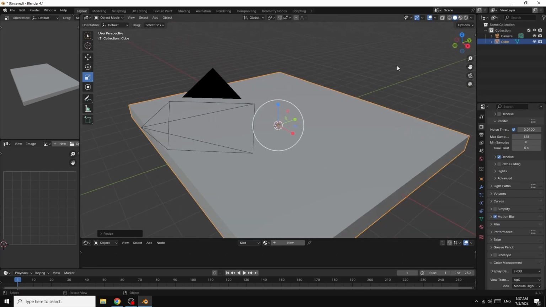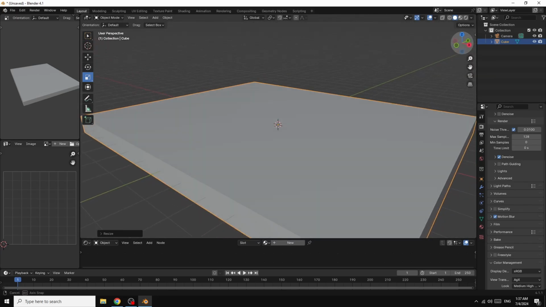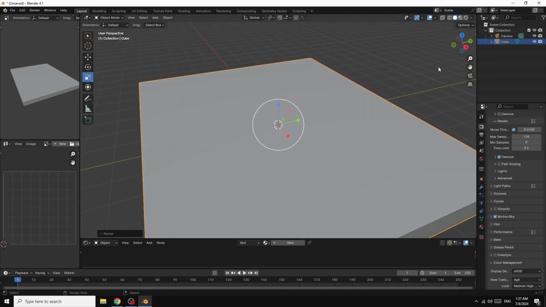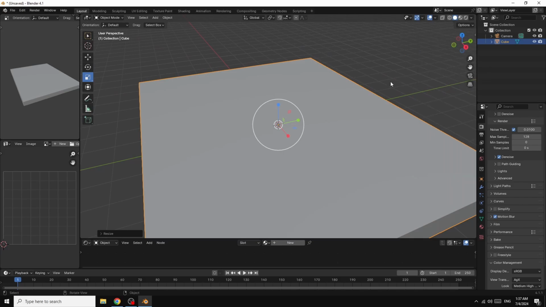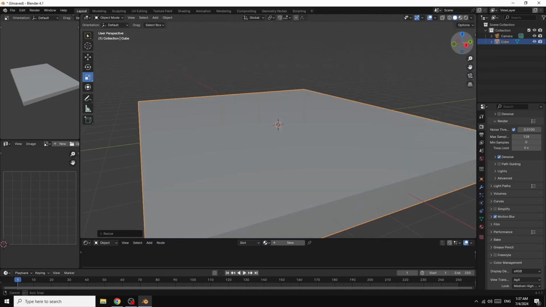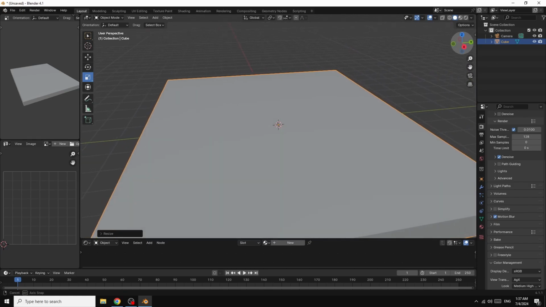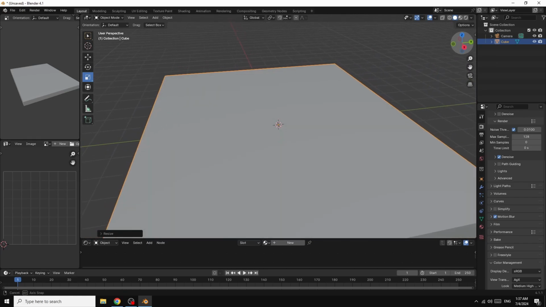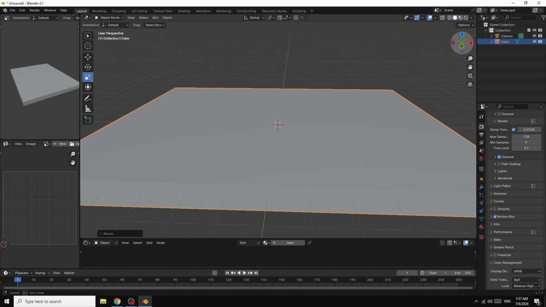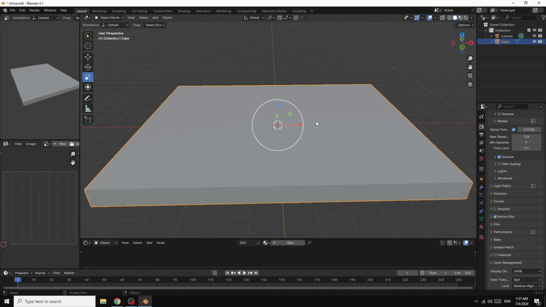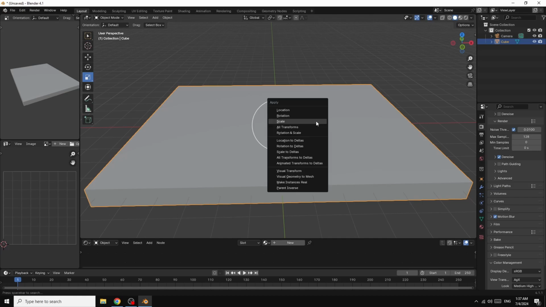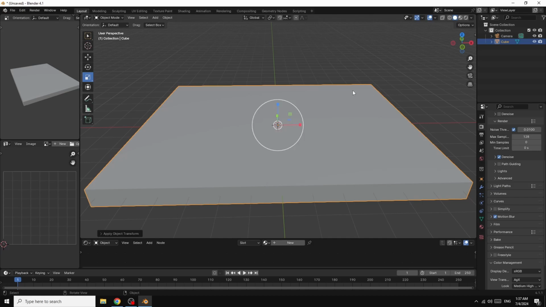Now if I hit 0, I forget, here in View, Camera to View. Control A, apply the scale.